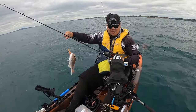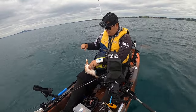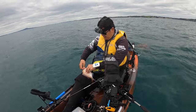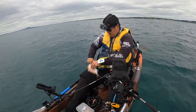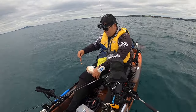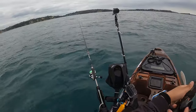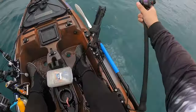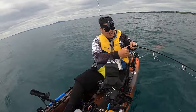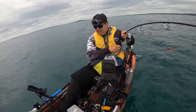And it's a bloody undersized snapper. Hey, hold still, you little sucker. I'll let you go. Well, I think I know what the problem was. Really, really undersized snappers. It just keeps ruining my chances of catching a bigger one. Oh! Not this time, not this time. Finally.